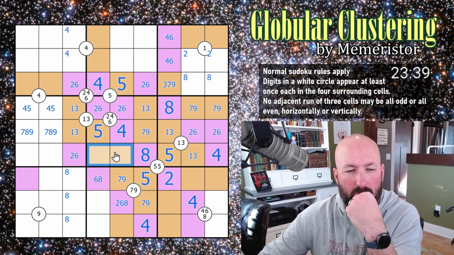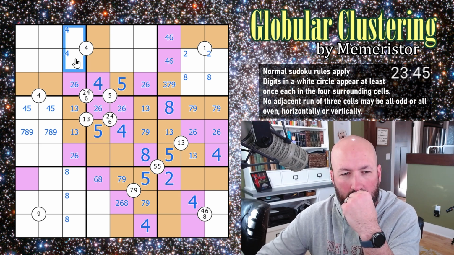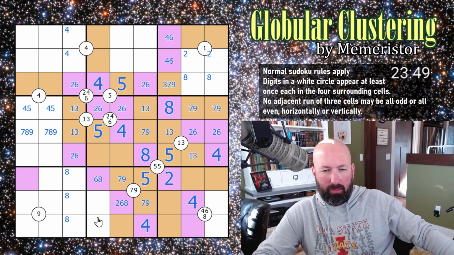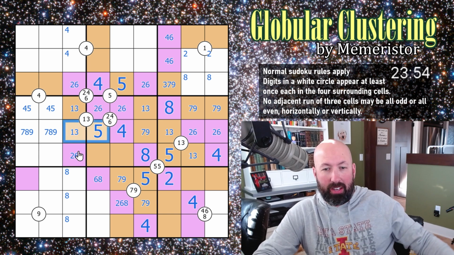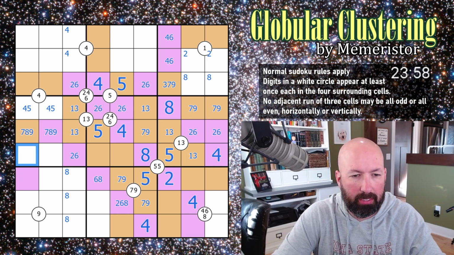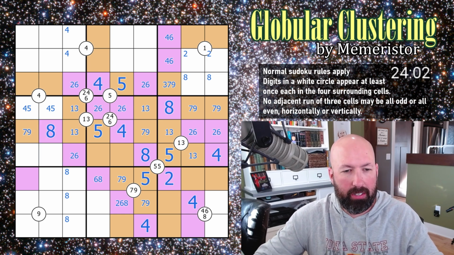Okay, so where do we want to look next? Do we have anything that we've got like 2 in a row? Anything obvious? Yes, there is something obvious right there. 2 in a row. This has to be the even. That makes it the 8. That's 7 or 9. Very nice.